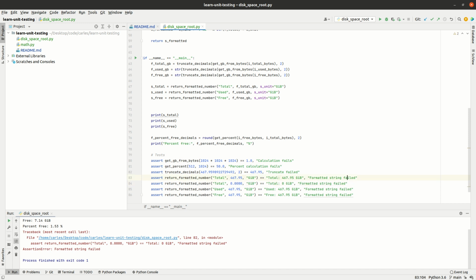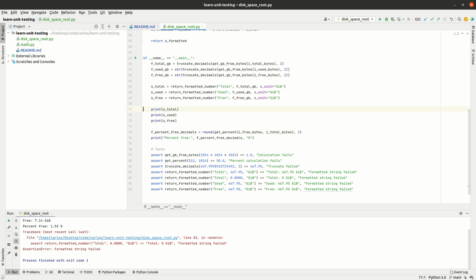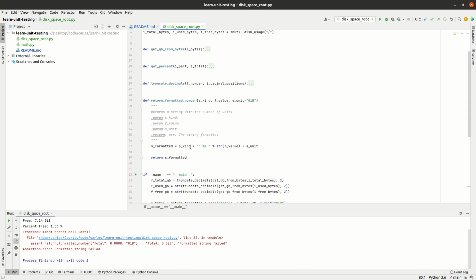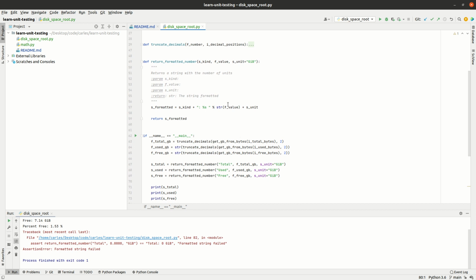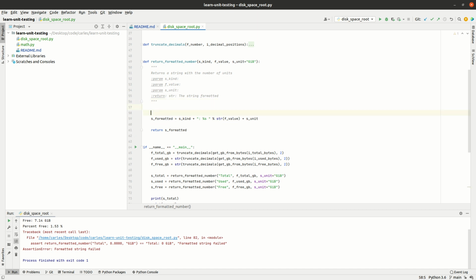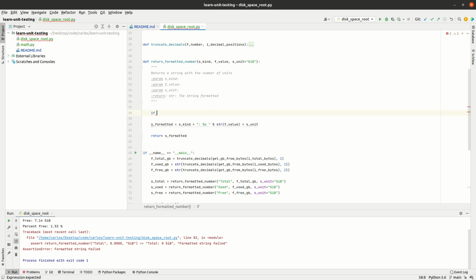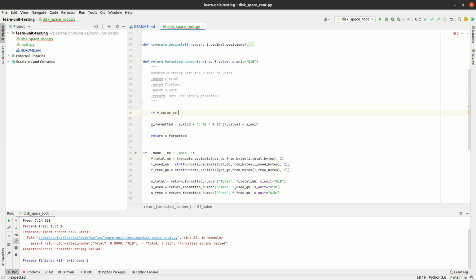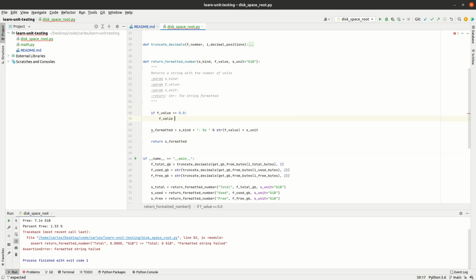And now let's address this case. So the 0, when we call return format number, okay, f value. So what we can do is, if f value equals 0.0, then f value equals 0, which is an integer for real.